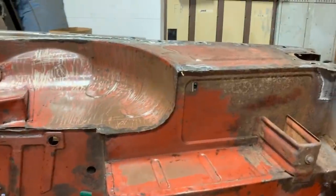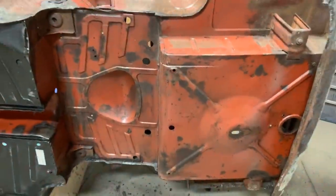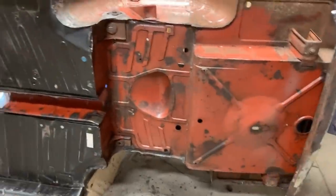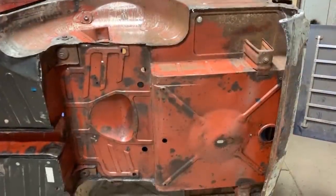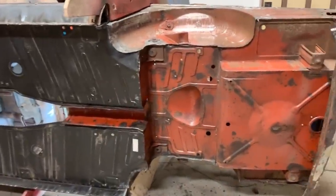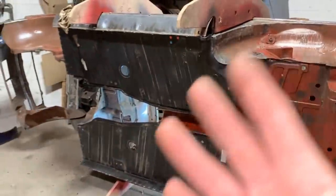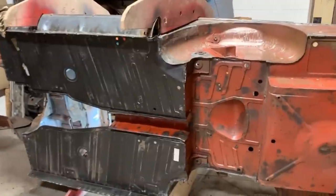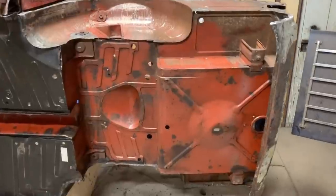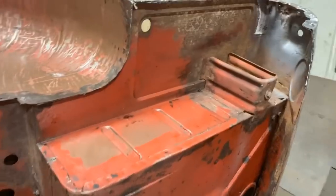So it turns out that where there was tar, it was really working well. I'm really surprised actually that the body is in such good shape in these areas where there was tar, because remember what the frame looked like? It was invisible. So somehow the frame took all the damage but not the body. Well, remember the floors were missing too, but that's another story. But here in this area, I'm surprised that it's in such good shape. Well, there are problems here and there, but we're gonna deal with them.